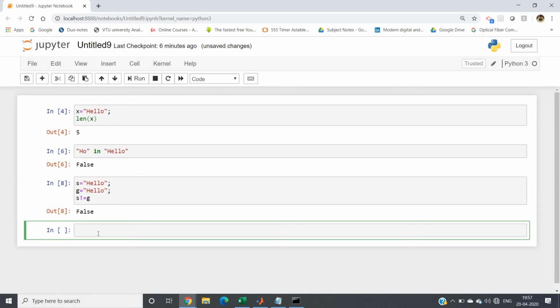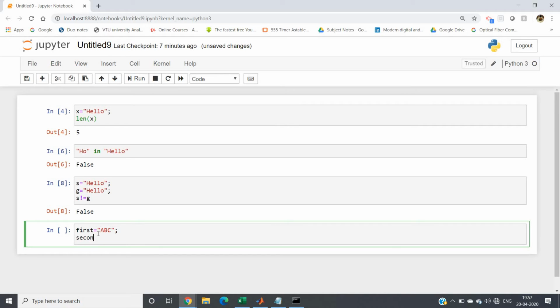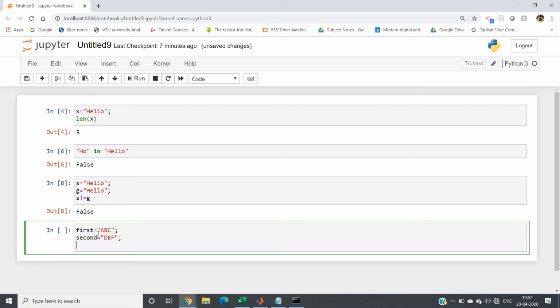Same goes for comparison with greater than and less than. Suppose I am defining one string, the first string as abc, and the second string as DEF. It is quite clear that the second is greater than the first. If you convert to ASCII and add them up, obviously you will be getting second more than first.